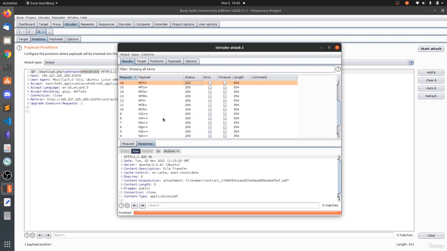That does not mean all the remaining are not useful. They are useful because if you got the 200 response, that means you are accessing the files of other users. It is still very risky for the website, because anyone can decode this base64, see the user ID, put another user ID, base64 encode it and send this.